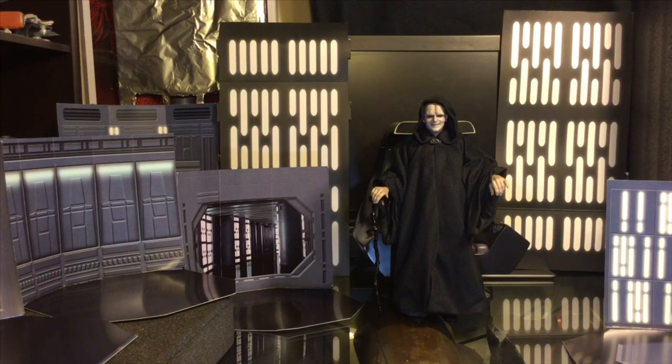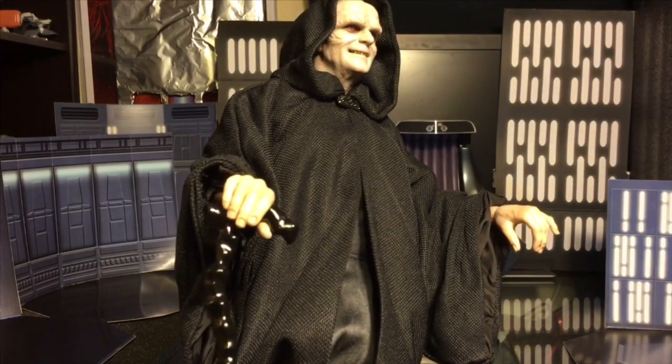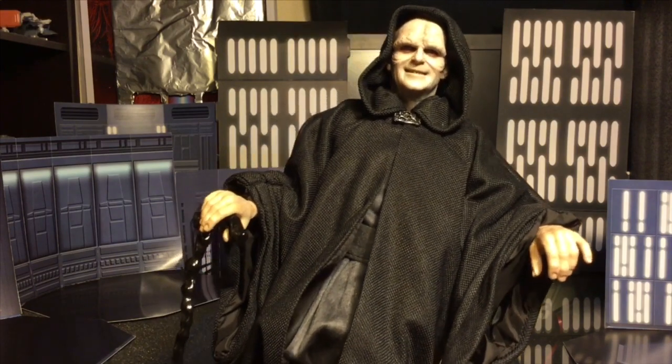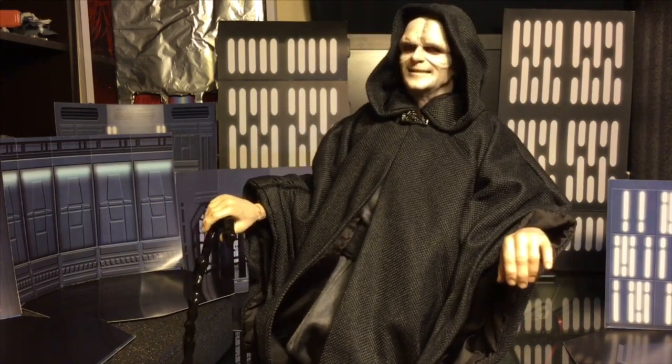And then, of course, we will get a look at the throne and all of the other accessories with this deluxe set. So, guys, starting with this particular figure, we're going to get you a closer look at the figure. So, guys, and please excuse my poor imitation of the Emperor there, but I am loving this figure.